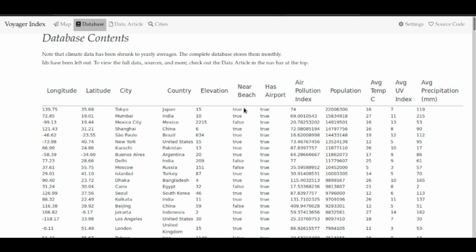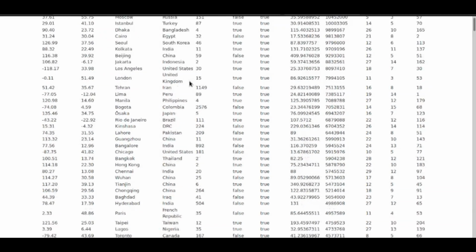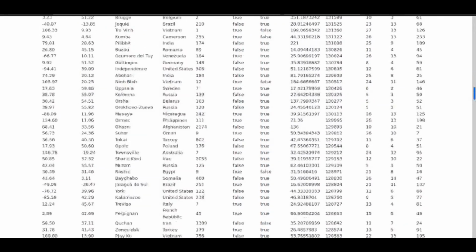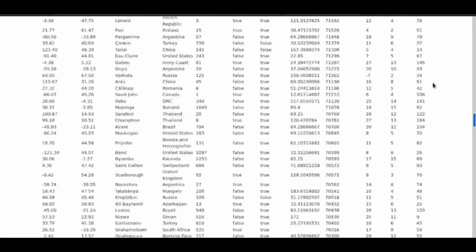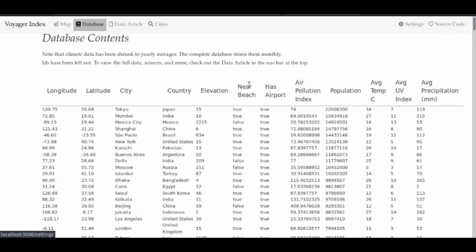So yeah, very handy to have. And I think a large part of this project is making this data readily available for other projects. So this is definitely a step forward in that direction.